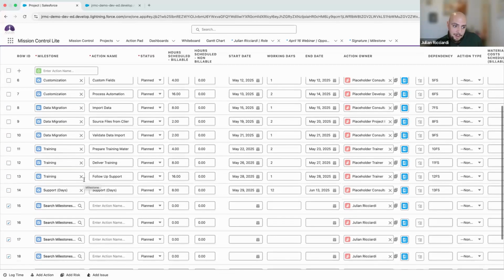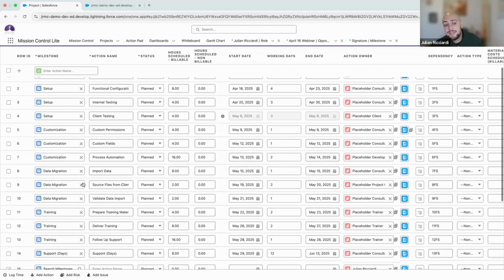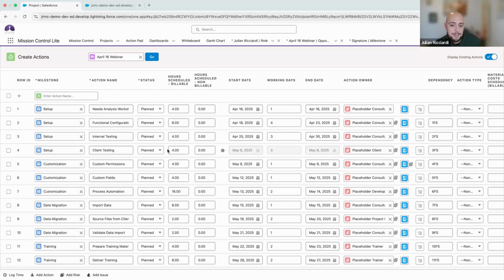This might seem like a lot if you're seeing it for the first time, but as a power user, this is the best way to interact with your solution. For your team reviewing timelines, you might be leveraging your Gantt chart or different views. But when you're creating projects or doing ad hoc milestones or actions, it's really done through this interface.